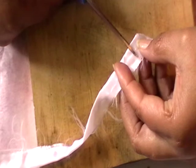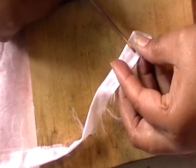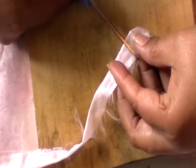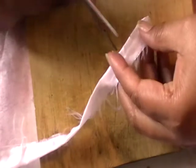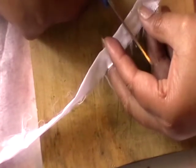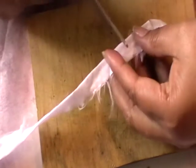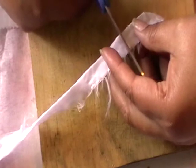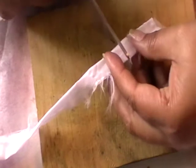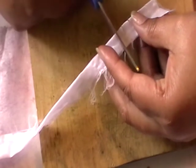Apparently it doesn't matter about the width. So that's good because I'm terrible at measuring. Try not to cut all the way through either, girly. And what you're doing, I like doing this too because I found that it made it easier to twist around the circle, twist the material around.